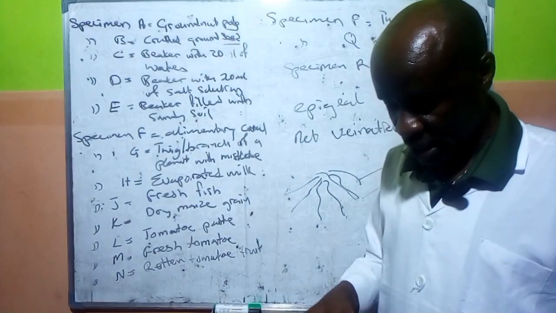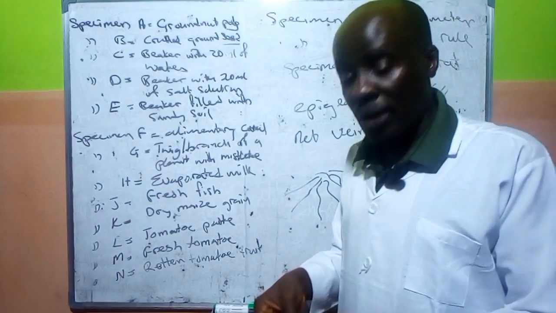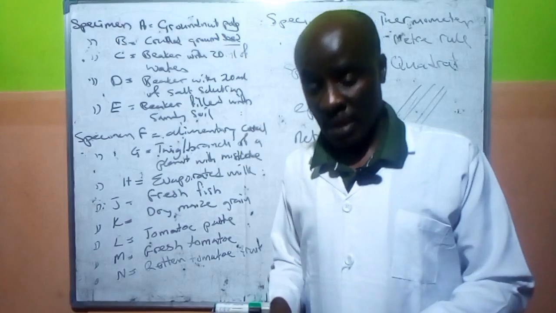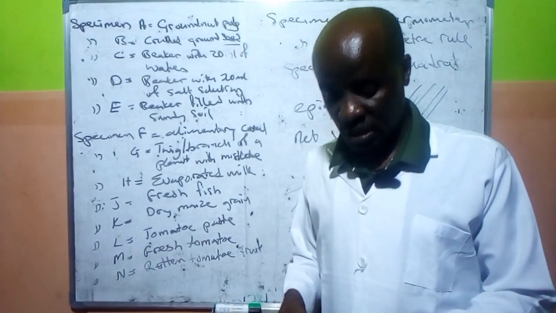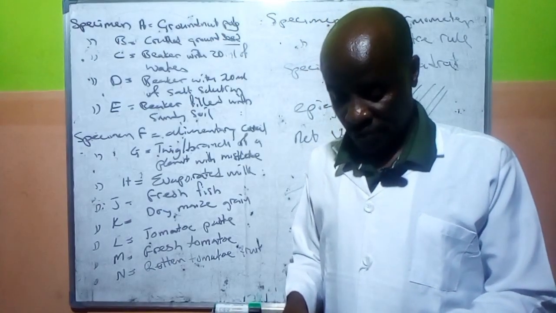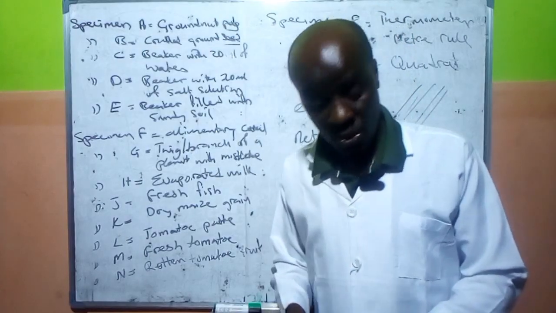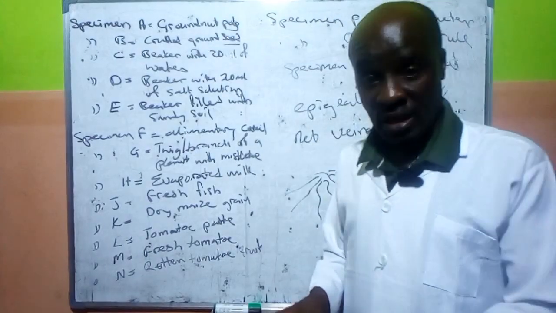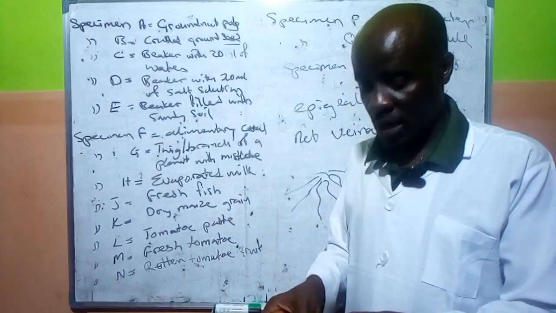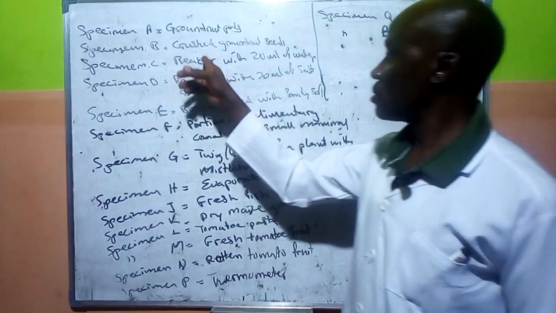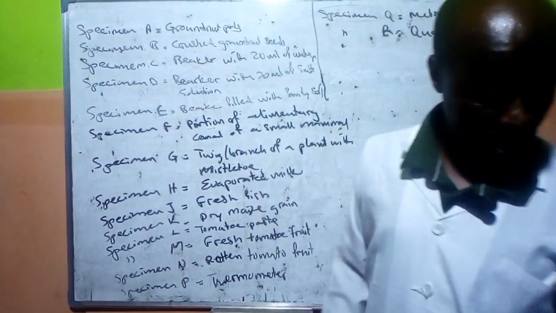I've already added something there. So when you add it in the filter paper, you can allow it to stay for some time. I just need to press it a bit so that whatever the oil can come out fast. I have a crushed one there because if you allow it to stay, this is exactly what will happen. But because of time, I will just want to see how far we can get. So now I was talking about how to test for this oil.